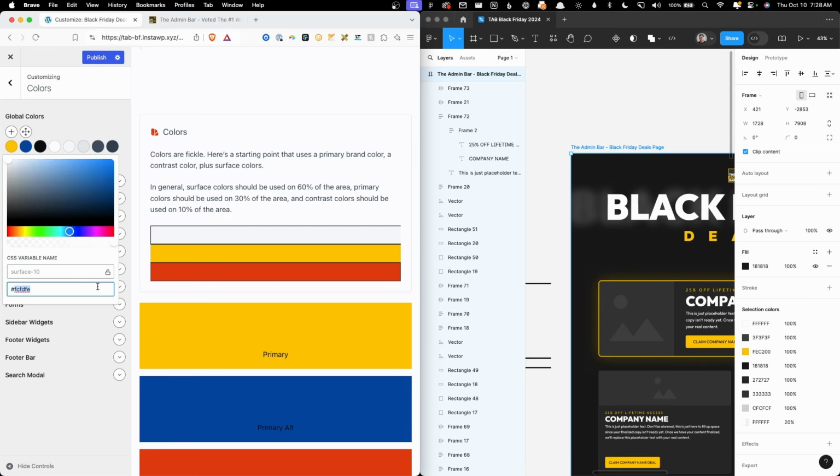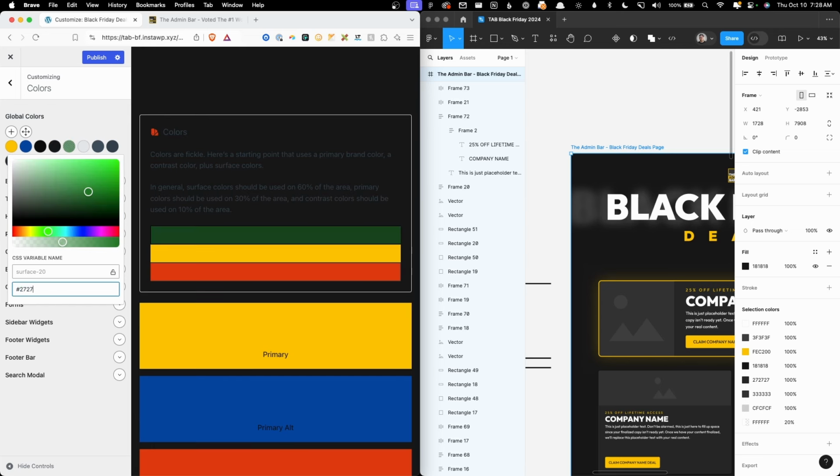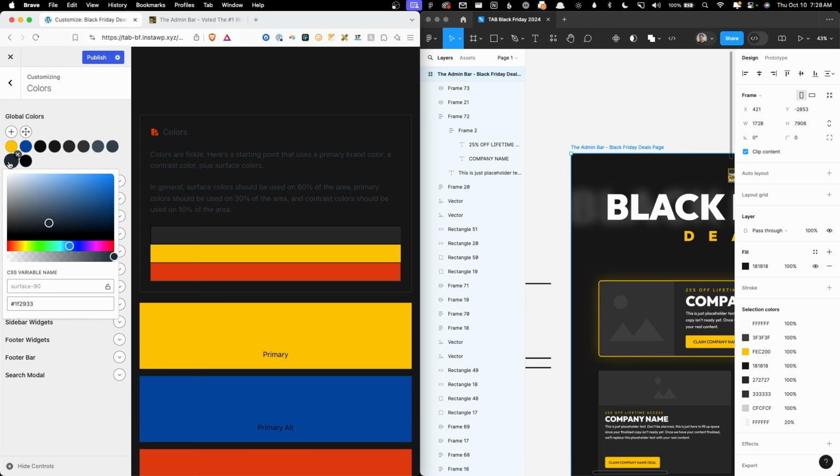For the 10, we can change this to 18, 18, 18. For the 20, we can change this to 27, 27, 27. I'm just pulling these from over here inside the Figma file. After that, for 30, we'll do 33, 33, 33. And then we see we kind of skip around here. We don't have a complete gradient inside of Figma, so let's work our way backwards, I think, now. So the last one we set here was this 30, and then we still have 70, 80, 90, and 100. And I don't think we're going to use all these in the designs, but let's go ahead and now work our way backwards.